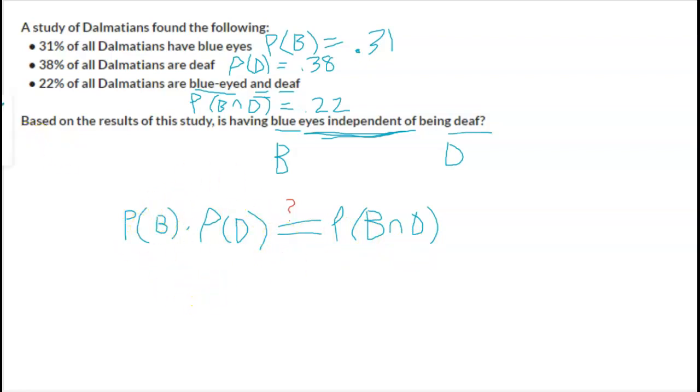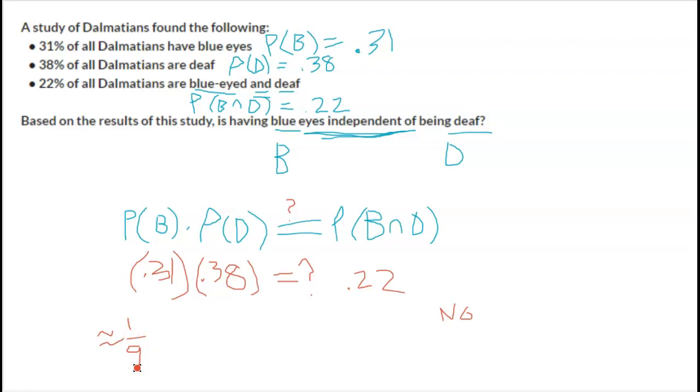And now is when you get out your calculator, or maybe you can just estimate it. 0.31 multiplied by 0.38. Is that equal to 0.22? Right, no, it isn't. Check on your calculator, but I'll just rough it for you. 0.31 and 0.38 are both near 0.33, which is about a third. So you've got about a third times about a third, so about a ninth. Pull out your calculator, you'll get 0.08 or 0.09 or 0.10, maybe even 0.11, and that's certainly not equal to 0.22.